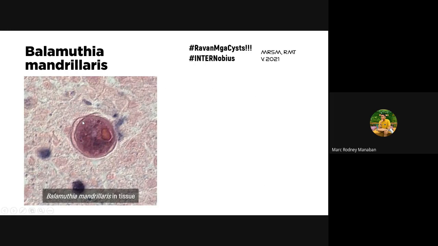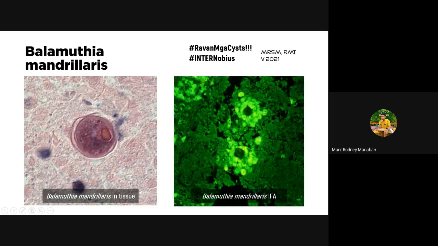So one of the differences with Acanthamoeba, because the cyst of Acanthamoeba, remember, has a wrinkled outer wall, but its inner wall is polyhedral, meaning it assumes a lot of shapes. So that's Balamuthia mandrillaris in tissue. And this is Balamuthia mandrillaris in an indirect immunofluorescence assay. The organisms fluoresce apple green. This is from a brain tissue, I believe, and these fluoresce apple green, the Balamuthia organisms.